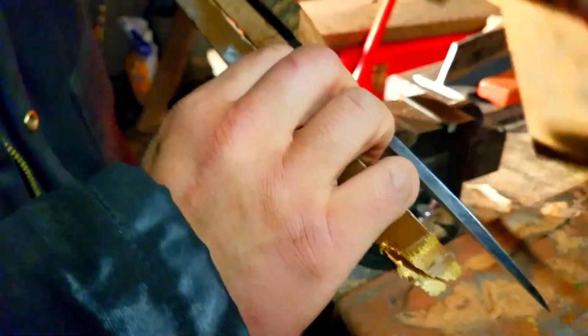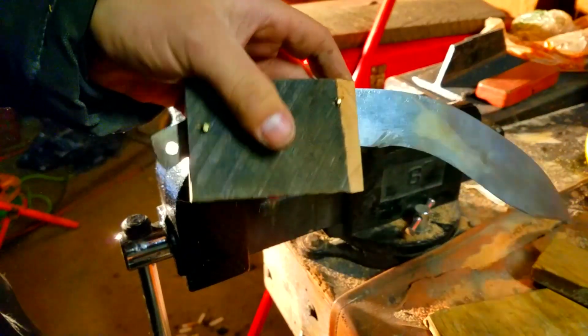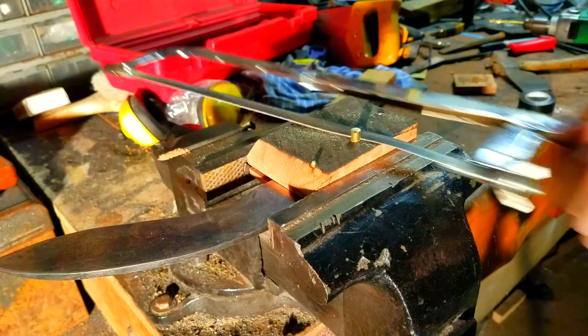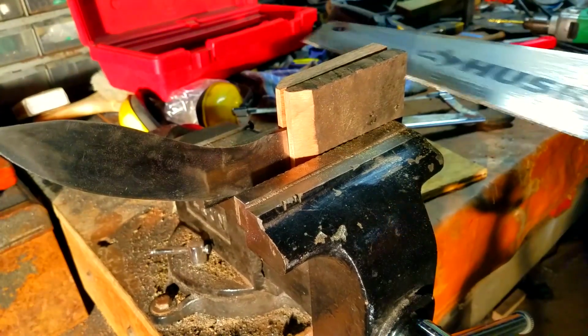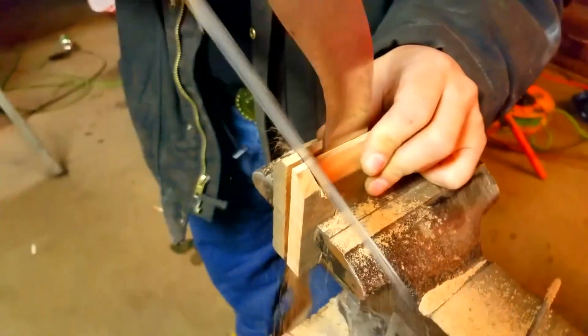So the next day, you just come back, you get it out, and now you've got a knife stuck inside a big block of wood. Now we're going to actually shape that into the handle. Now I know other people do it other ways. This is just the easiest way if you're using homemade stuff, and you don't have fancy tools to get all the crazy precise cuts done.